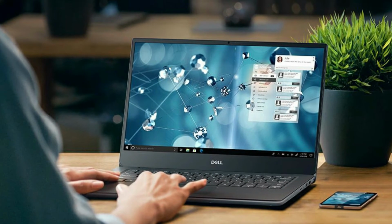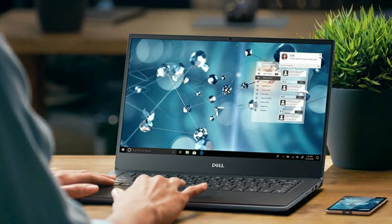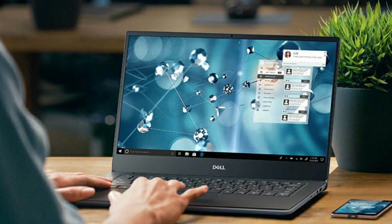Our fourth best budget laptop is the Dell Vostro. Talking about the design and build quality of the laptop, it is very efficiently designed for rough and tough usage. It is available in black color, and it is covered with a hard plastic build which makes it a bit sturdy and looks very easy to maintain. The body is scratch proof and the look lasts longer.